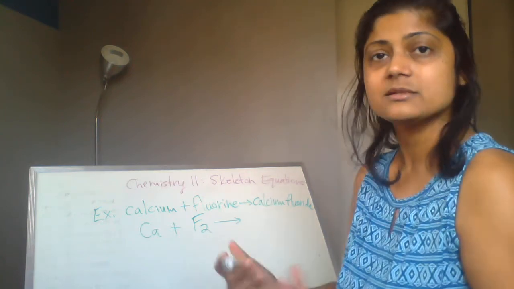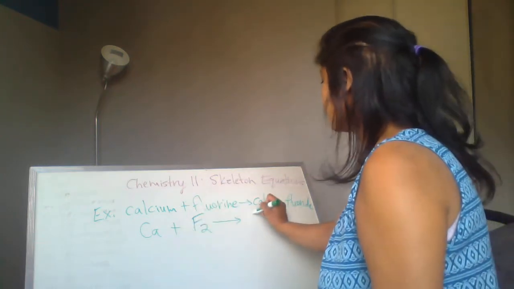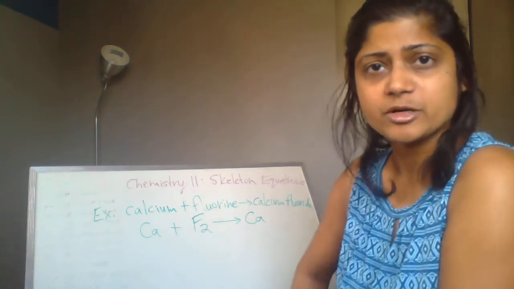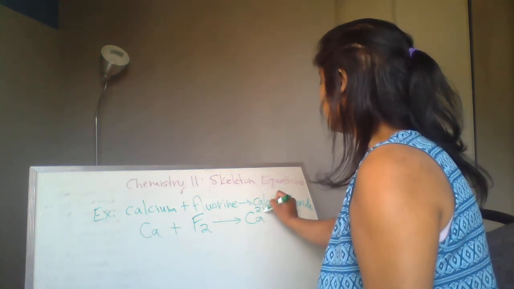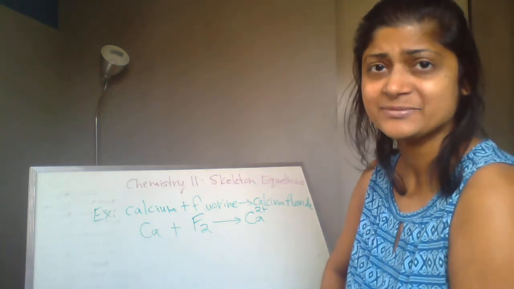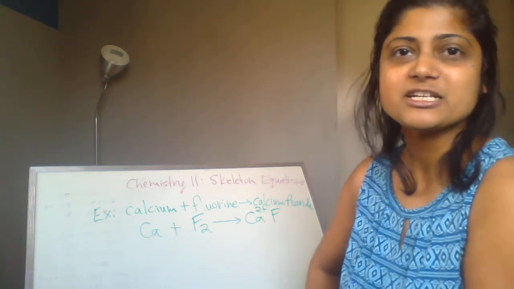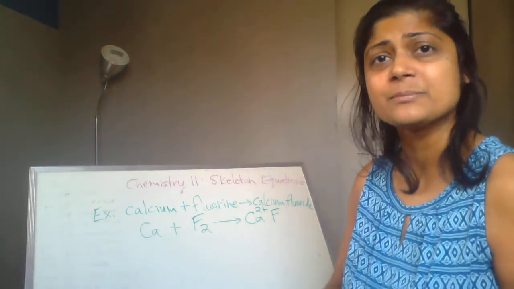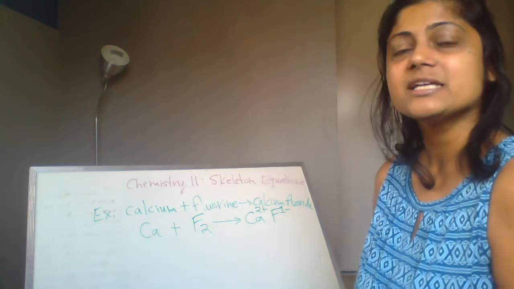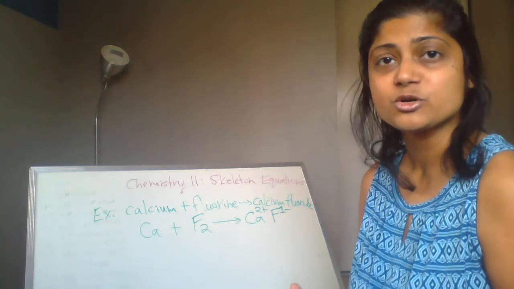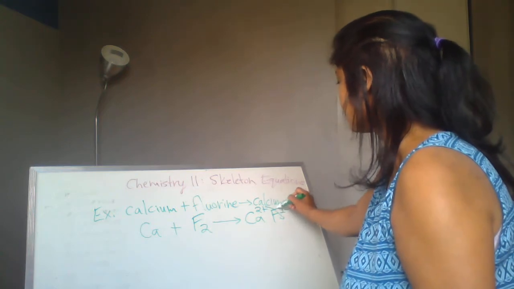One more time, in the last video we went through how to name the compounds and write the formulas. So I'm going to write calcium. You can check in the periodic table: the charge for calcium is 2+. I'm going to write it at the top here so everyone can see it. Then we're going to write fluorine, which is F. If I check in the periodic table, fluorine has a charge of 1-. I'm going to put 1- there. Using the crossover method, we want to make sure we're crossing these charges to the opposite side. I'm going to draw arrows here.